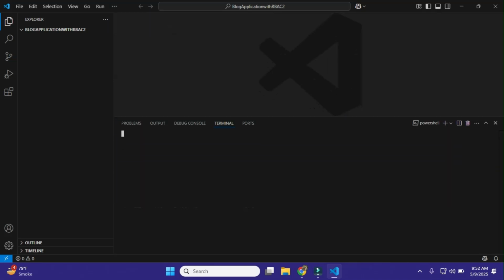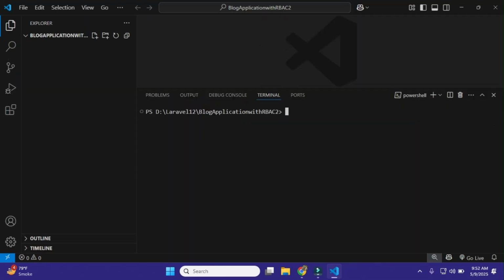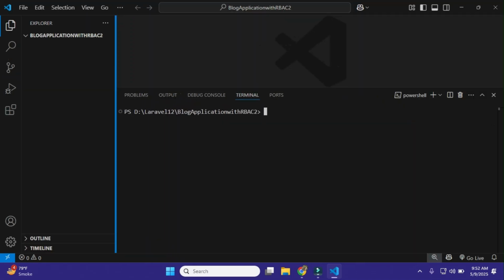For creating a Laravel project, as we know, we use this command: laravel new, and I'll give my project name as test. You can give any name to your project, but for now I'm naming it test.